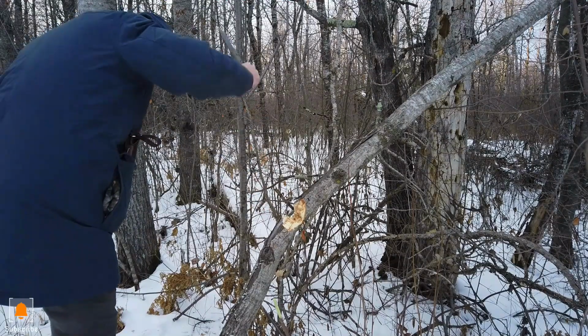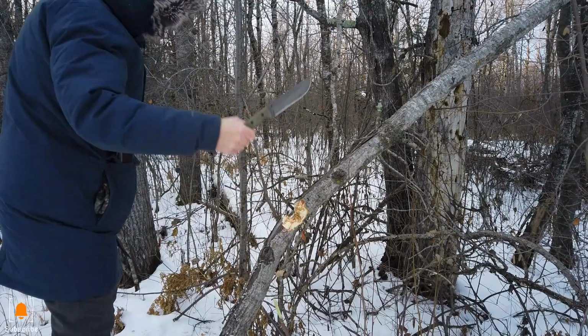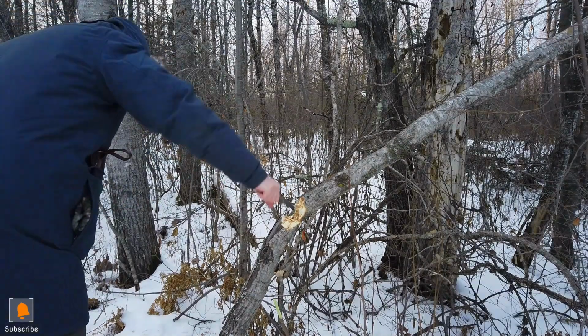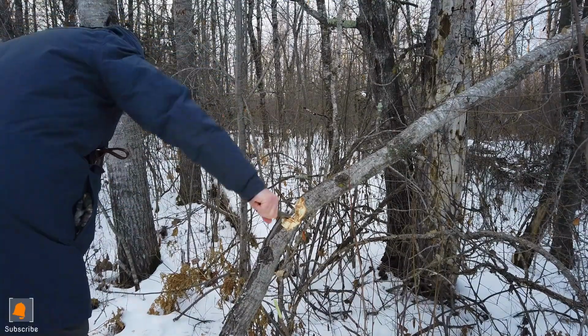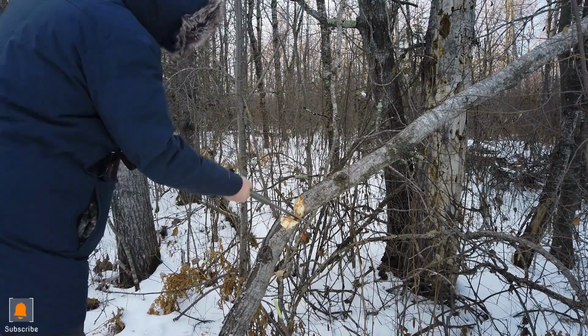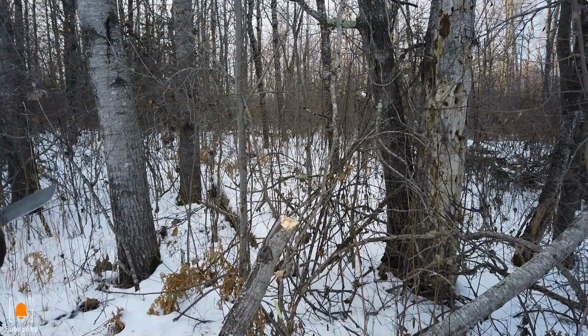One thing that I did discover is a lanyard was pretty much necessary, and that's not a dig on the knife. That's not a bad thing, guys. I don't think that's negative at all. I just realized that I would do better with chopping if it had a lanyard for me to hold on to and kind of assist it on my wrist. The handle is a great design. I don't think it should change at all. There's nothing wrong with it.